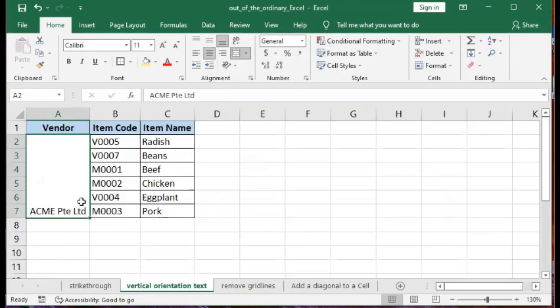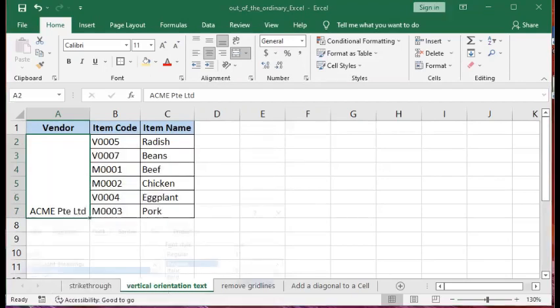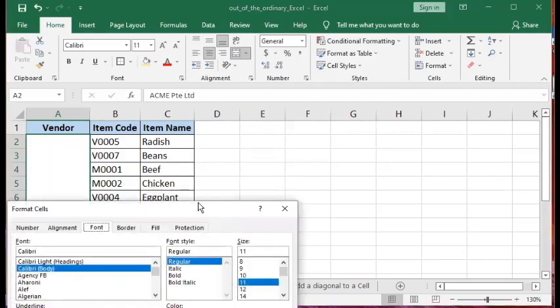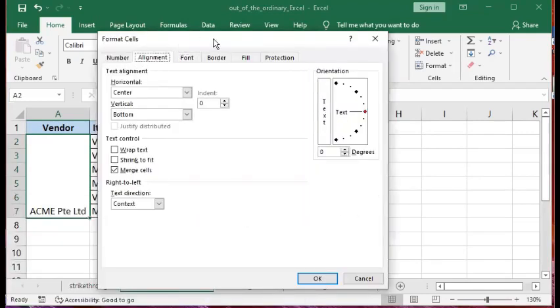So the way to get around it is to do this trick of doing vertical orientation of the text. Once your focus is on this cell with Acme Private Limited, which is the result of merging cells, you can right click on that. In the context menu, you move down to format cells. Then instead of the font tab, you go to the alignment tab.